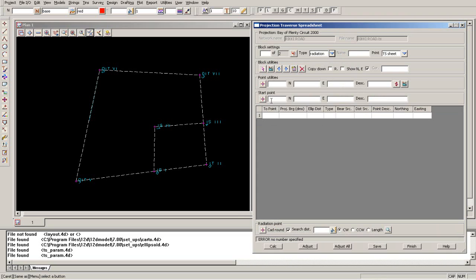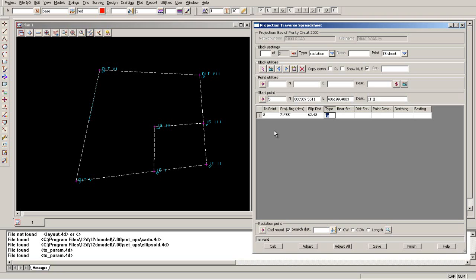So I'm going to first of all do a radiation from iron tube 2, which is the number 5, iron tube 2, and I'm going to go to the old peg. So that will be 71 degrees 55 for 62.48.